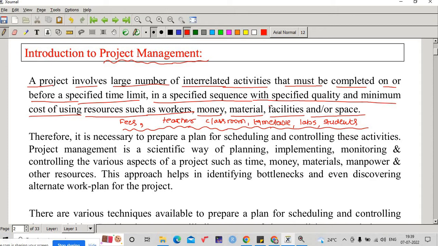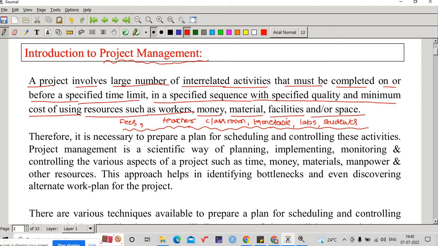What is your project now? Through the example I'm going to give you, you should understand it's a project of completion of the syllabus of that subject of operation research or mathematical optimization, optimizing the entire cost or entire resources which we have. So including the fees of the teacher, man hours of the teachers, classroom, timetable and labs, and number of students or space available, all that comprises a project.